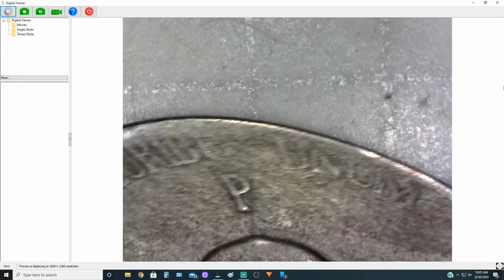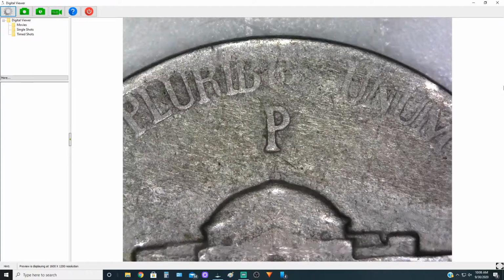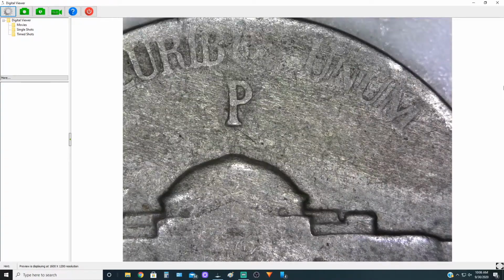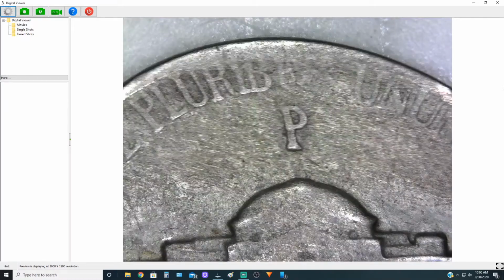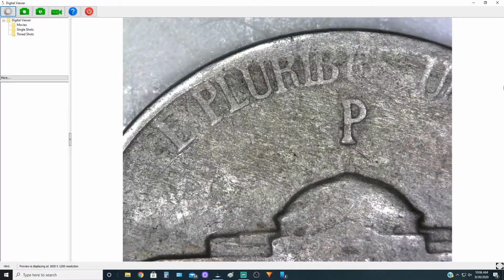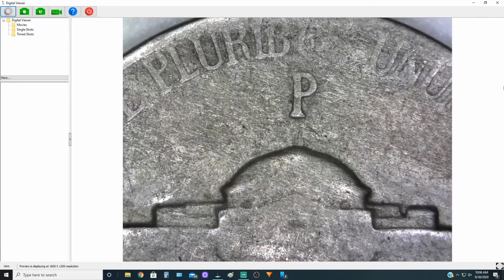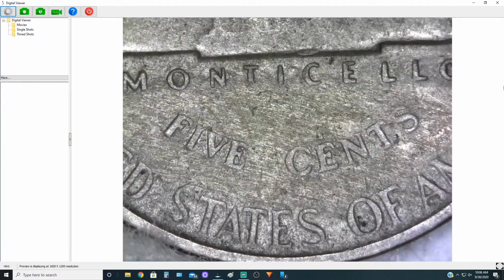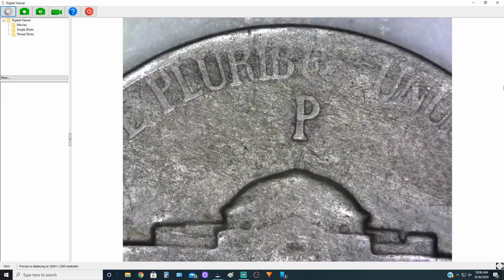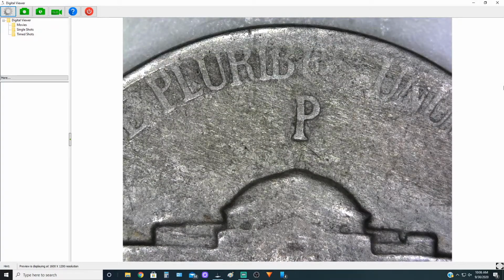I mean, anything with silver content is going to be awesome to find, especially with how much silver is worth right now, but to find it in nickel is pretty neat. We find more silver in nickels nowadays than halves for some reason, but that's alright. Giant P for Philadelphia above Monticello, telling you that it is a war nickel. But yeah, overall, pretty awesome. We'll take it. Anyways, that is the interesting stuff, or at least the stuff that would be worthy of putting under the scope. Most of it was pretty straightforward, 1959 and back.